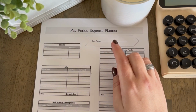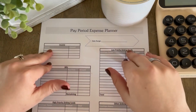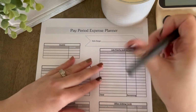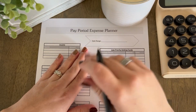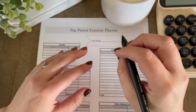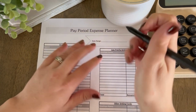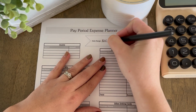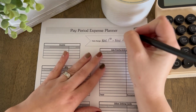And today, we are going to be planning out a pay period. So when I did our budget last month, I somehow went month to month instead of pay period to pay period. So there are some things that fell in the middle of the pay period that we didn't account for as far as bills. It's kind of confusing, but basically this is going to be a long period and it's not normally like that. So this is going to be from November 1st to November 23rd, which is actually like a pay period and a half.